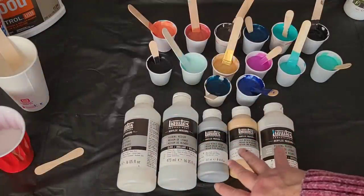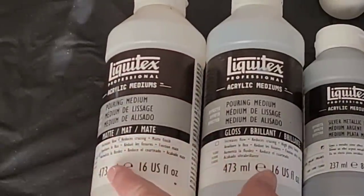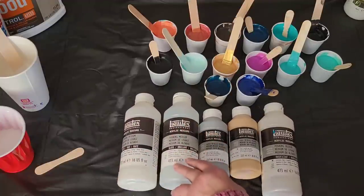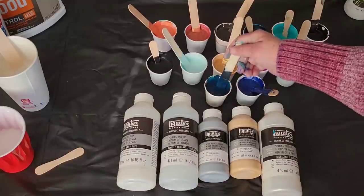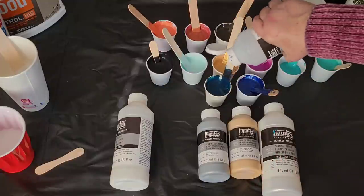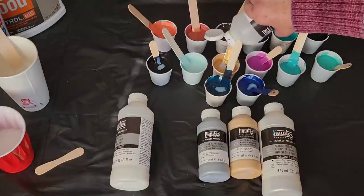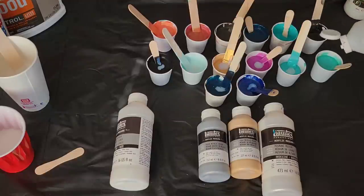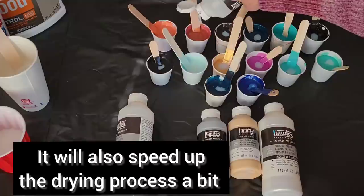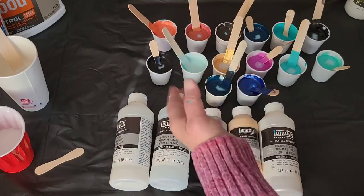We're focusing on the ones that are primarily used for acrylic pouring. So what we have is a matte and a gloss pouring medium. The difference between the two is the matte is not going to dry shiny, and the gloss one will. A lot of times what I like to do is take my paints mixed with just American Floetrol and put just a little squirt of the gloss pouring medium into all of my colors. What that does is it allows my paints to dry with some shine, because Floetrol dulls them, and it will also react with the Floetrol and create some special effects in your painting.